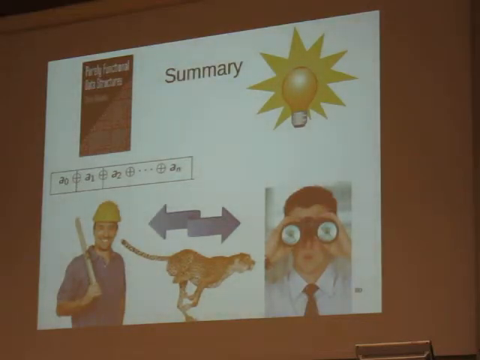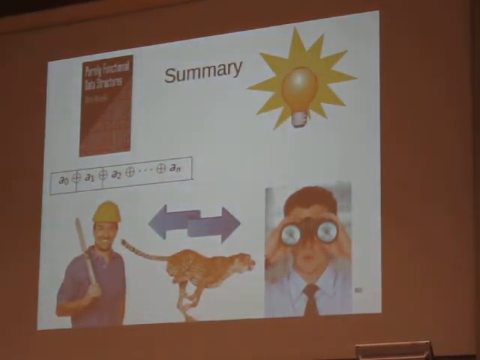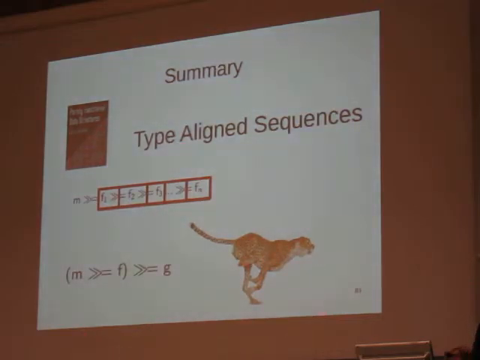We had an insight. The insight was to use these efficient sequence data structures, because it's sort of the same as the problem with lists, and to instantiate this build type and view type such that you can efficiently convert between both, right? And to do this for monads, we introduce these type-aligned sequences, such that we can do the exact same thing for monads.